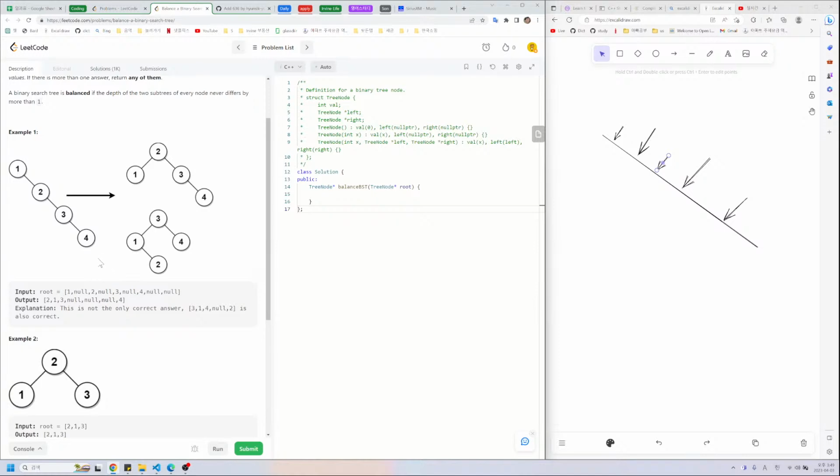That means we have to do some in-order traversal. That way we can make the array.